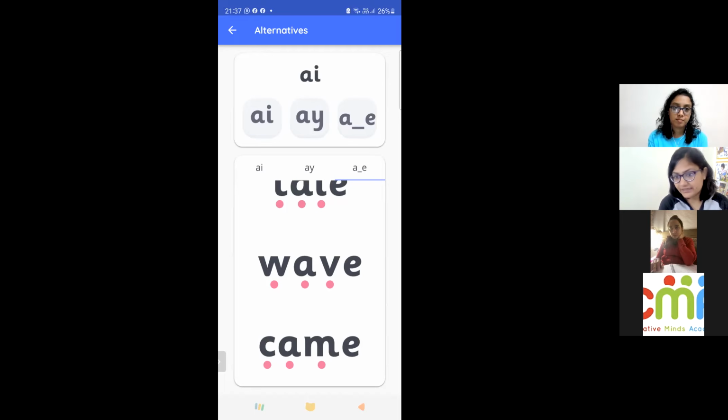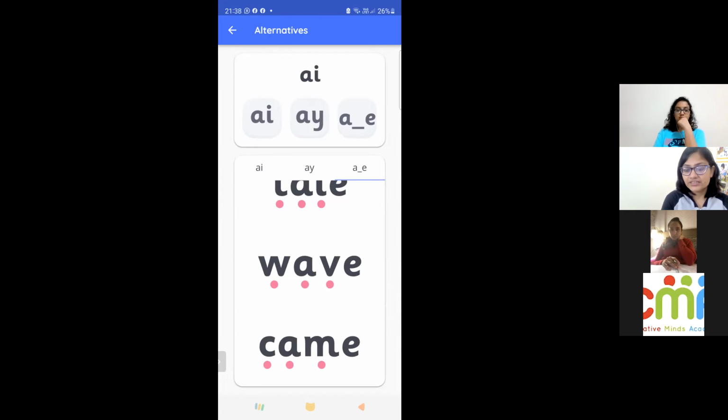So it will take time. You cannot teach the children at one go. The 42 sounds are easy because they don't have any rule and they don't have any alternative spelling. So children have to learn a sound and action, sound, action, that's all. But here they need to understand, so they need to read a lot of books. You can make them underline, find out some words which have magic E, find out the words which have AI, AY, and this cannot be done with a 4-year-old child.